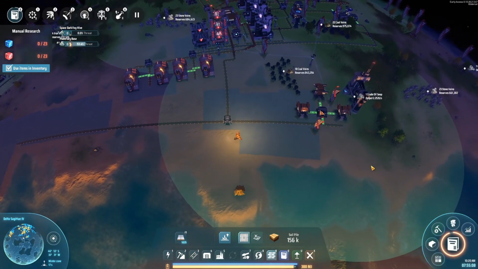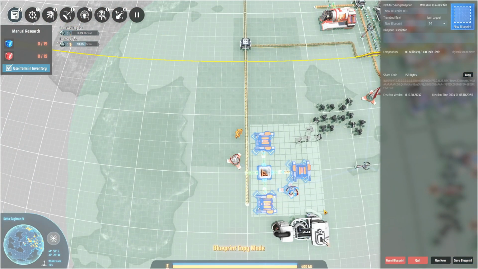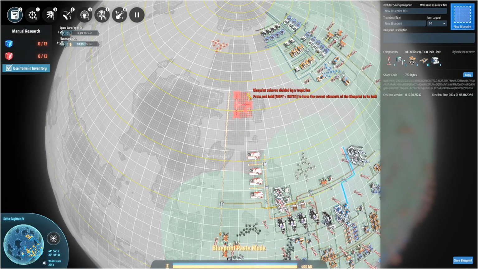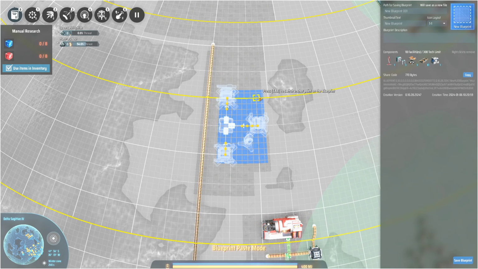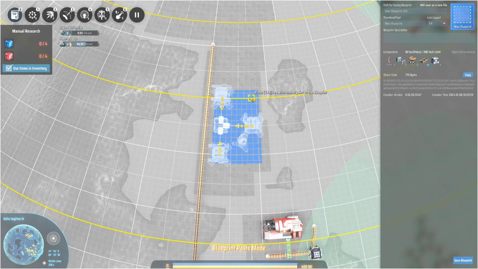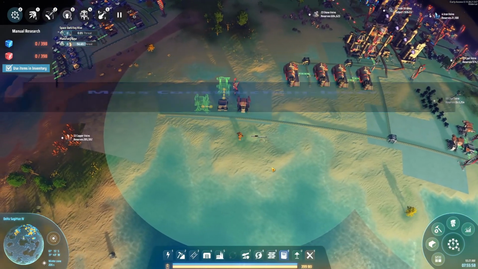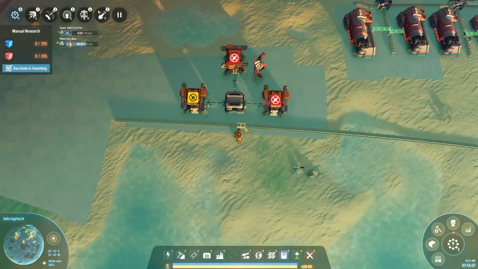Let's see if we can copy this setup right here. Okay, Control B. I can't see the coverage of our existing defenses when we do it like this. Kind of a drag. Tab. Okay, press tab to switch the anchor point on the blueprint. Let's try it there, I guess. And we'll see what this does for our range. Yeah, that's okay. I'm okay with where that's at.